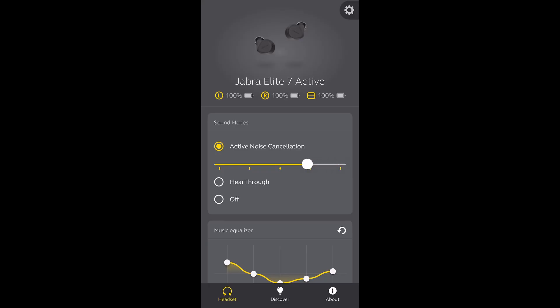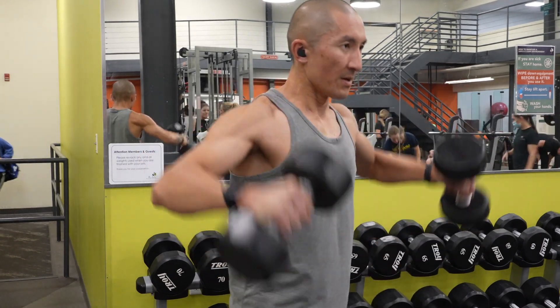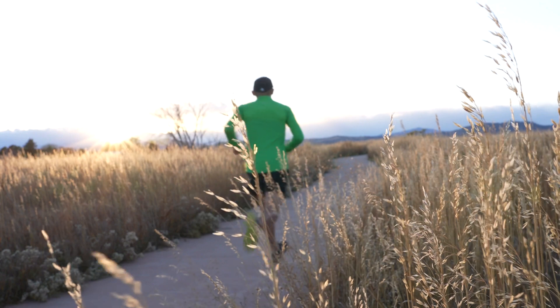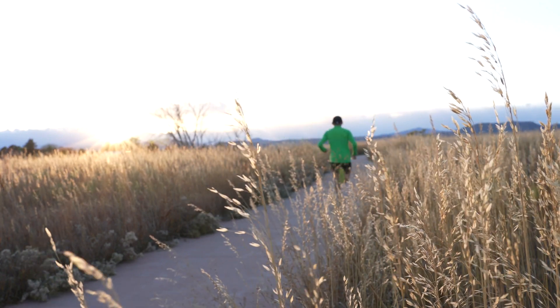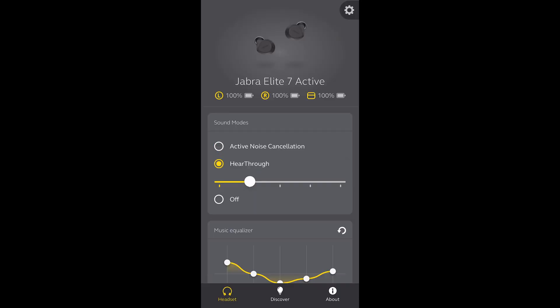For active noise cancellation and transparency modes, you can customize the level of noise you'd like to filter out with the ANC, and it definitely makes a difference with the settings. With it cranked all the way up, they block out nearly everything — I'd say these are on par with the Beats Studio Buds, but maybe not quite as good as the AirPods Pro or the Beats Fit Pro. When it comes to wind noise using ANC, these do a very good job — probably the best I've heard next to the Sony WF-1000XM4s. The transparency mode, or what they call hear-through, is actually pretty astonishing — really, really good, piping in a lot of ambient sound so you can hear your surroundings. However, when it comes to wind noise in transparency mode, that mode does in fact pipe in a lot of sound from the outside, and unfortunately that includes wind noise. So although they handle wind noise very well in ANC mode, I'd say the opposite is true in transparency mode.